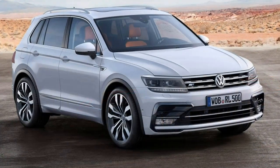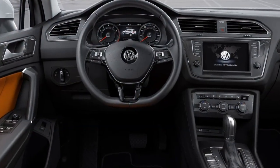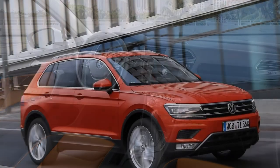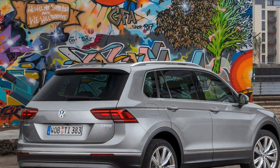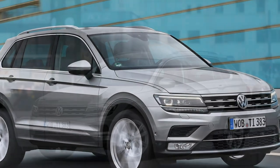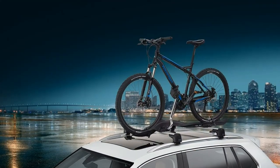Interior comfort can be increased with a full leather option, whilst the outer rear seats can also be heated at extra expense. There are a variety of infotainment upgrades, but we particularly rate the outstanding sound reproduction from the Dynaudio Excite system. Keyless entry along with an electric tailgate make life with the Tiguan much more convenient, while the automatic self-parking function is one of the easiest to use on the market.